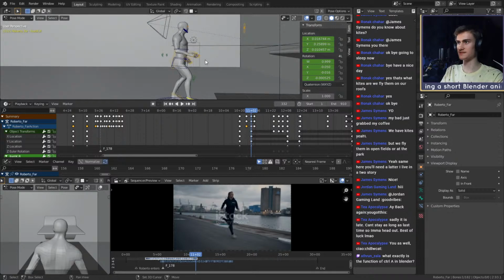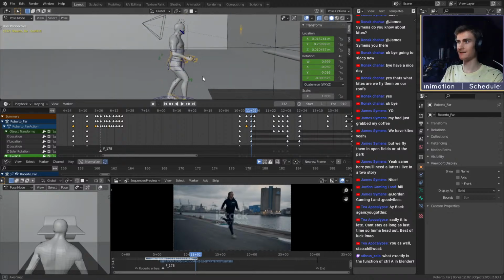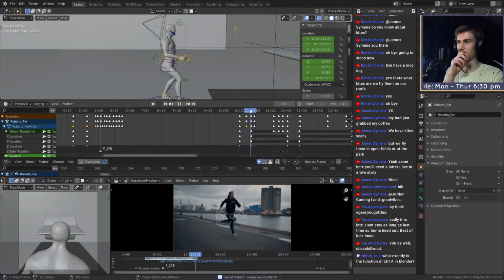Okay, next up, the standing position. This looks weird, so let's adjust it. Let's see. So how could we adjust it?